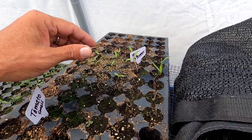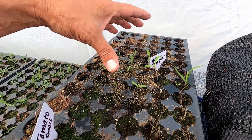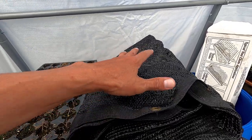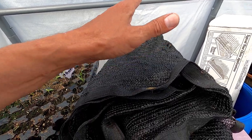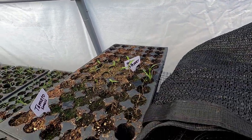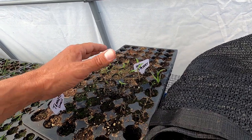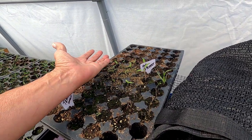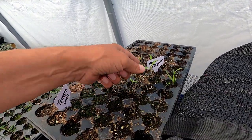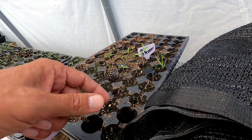All we got left in here is the hot peppers, the poinsettia peppers. I came out here and this was right on top of it, and I probably did that. Natalie put it in here, but I might have flipped it over. I don't know, but it was on there for a couple days and these were all laying flat and looked pretty bad, but I took this off yesterday and they all came back.